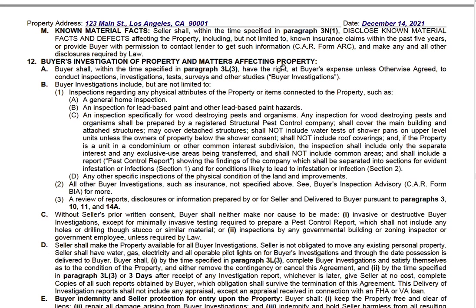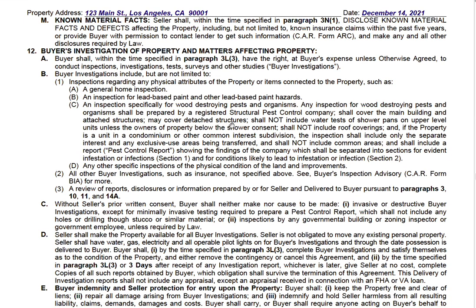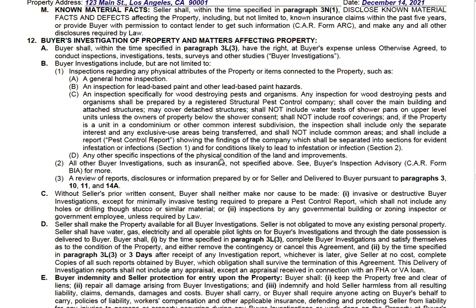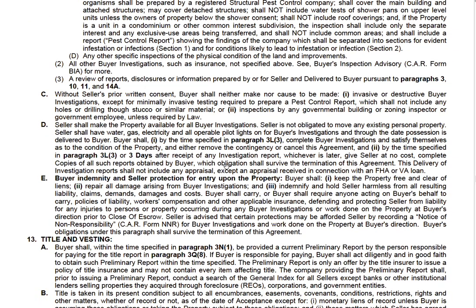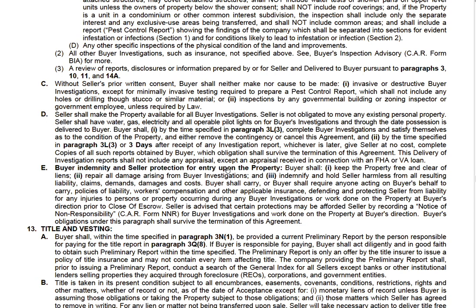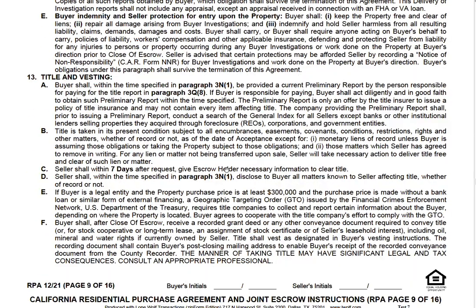See, this is talking about the buyer's investigation. This was addressed, remember paragraph 3L, and I was showing you 17 days, and they break it down into different things. Let's see. They add something about the pest control report. Yes, again, you want to make sure that pest control report is written in, or else it's up to the buyer. It's the buyer's responsibility to get the pest inspection report unless they ask the seller to pay for it up above where I showed you.